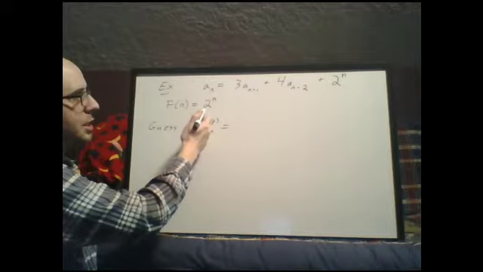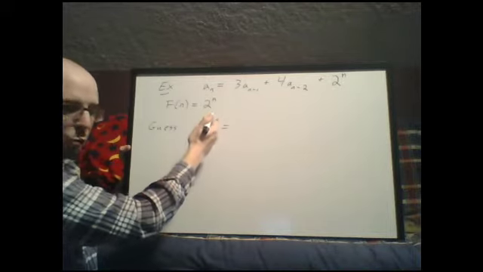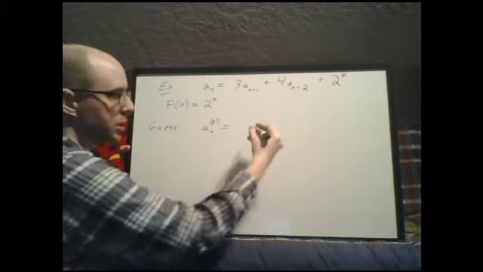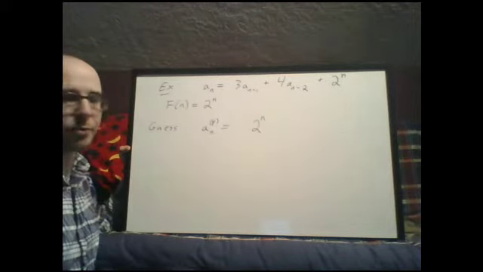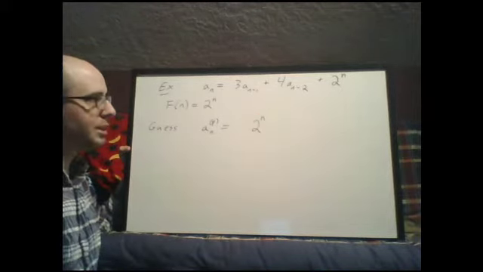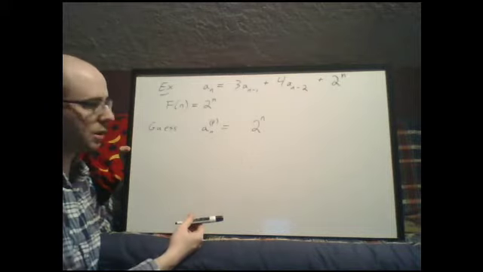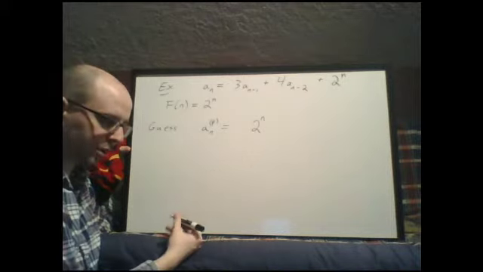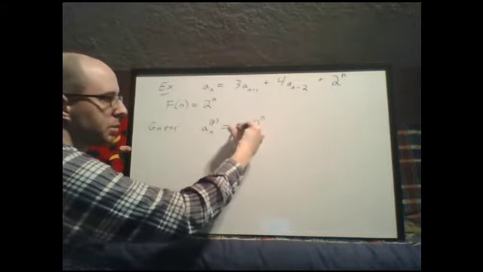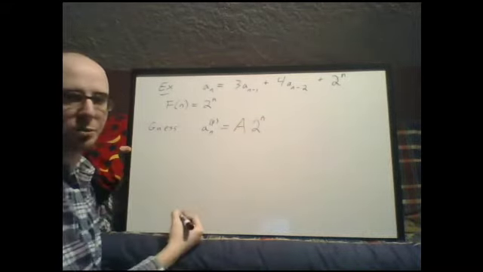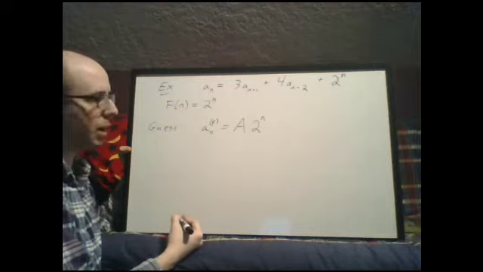this is an exponential function with base 2. So let's start with an exponential function with base 2, so the same function, 2 to the n, but it's not just going to be the exact same function. That would be ridiculous. So let's just naively say, well, let's suppose it's that same function, but let's stick an extra coefficient with it. So an a, where a is some number.